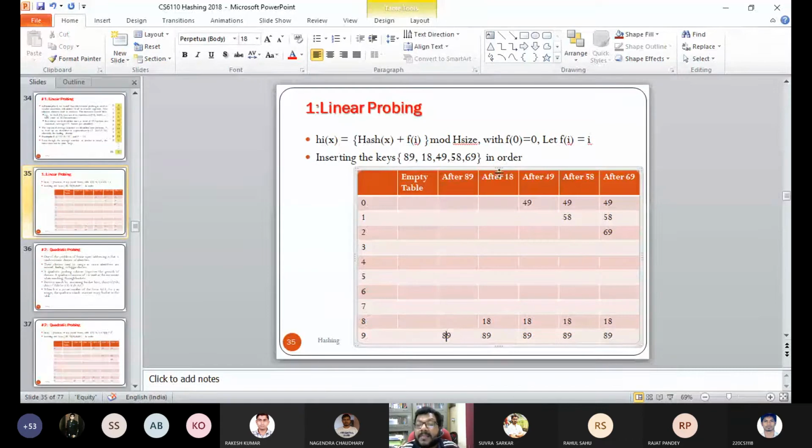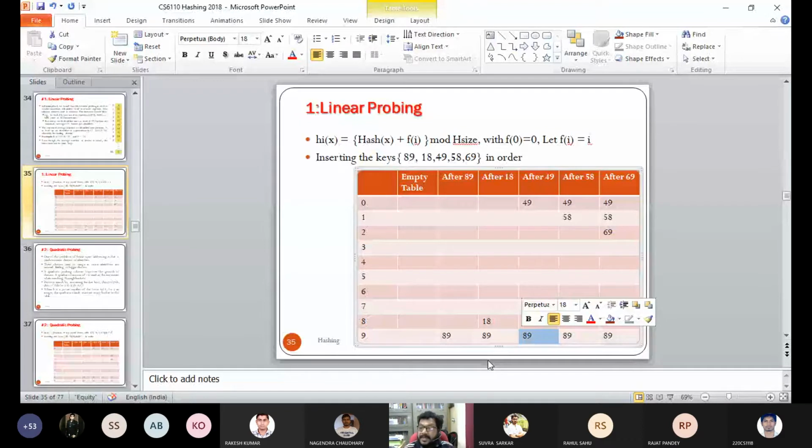Then the next number comes, 18. 18 is also uniquely mapped by x mod 10. It goes to location number 8. Then the third key is 49, which generates the address 9 with x mod 10. But the 9th place is occupied. I try to store 49 into a location which is occupied.